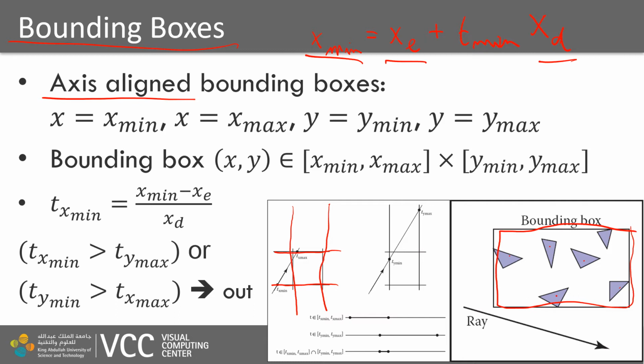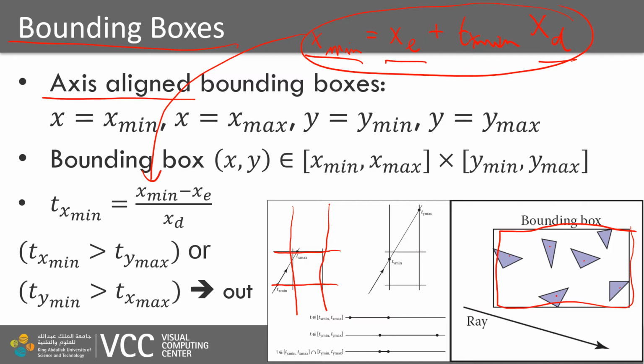Now, we can reformulate this equation trivially into this equation to find out the Tx min. So sorry, this here should be x to Tx min, and we can evaluate this intersection. Similarly, we can evaluate the intersection with the second line, which is parallel to it, to find the Tx max.